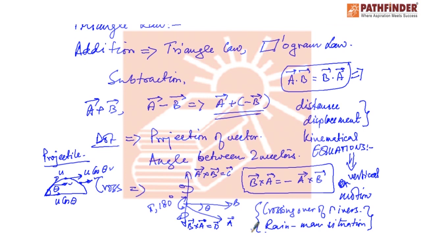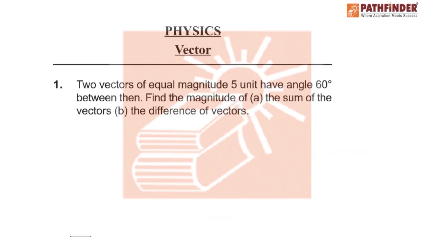And now we start the solving process. So the next we take up the problems and let us see how we can solve them. So let us solve some problems on vector which are very important for your forthcoming NEET exams, and we'll deal with the theory as well. Now here we are finding that there are two vectors at an angle of 60 degree, the magnitude and the magnitude of the sum of the vectors and difference.